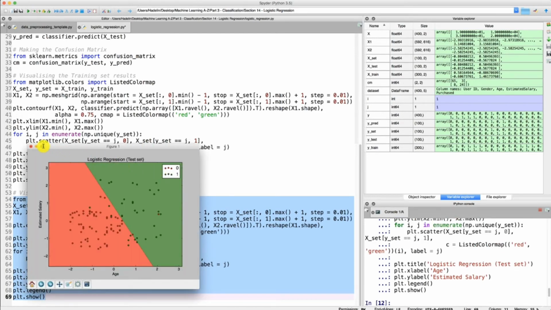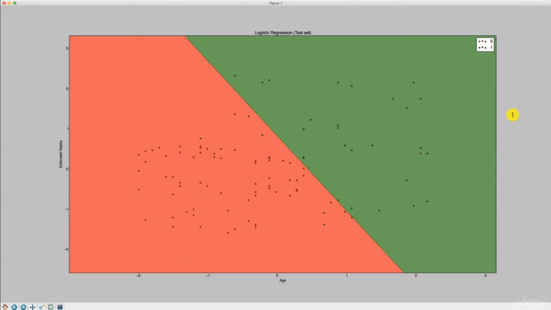All right, not bad, not bad. I'm going to enlarge this. Here we go. So this looks good. This looks very good. These are the real results in red. That means the users that didn't buy the SUV in reality, and these are the customers that bought it. And we can see that the prediction regions predict well those real values, because all those red points here are in the red region. So that's the correct predictions. All those green points here are in the green region. So that's some other correct predictions.